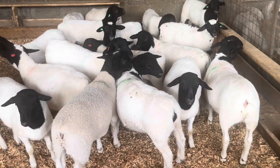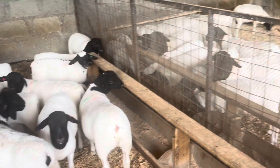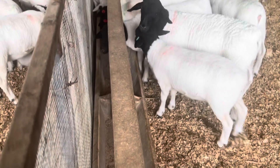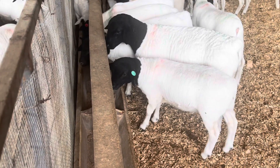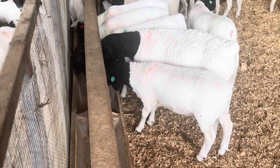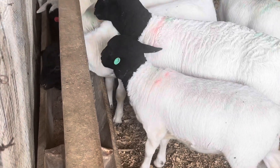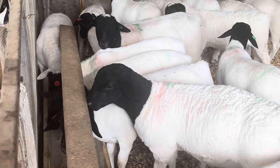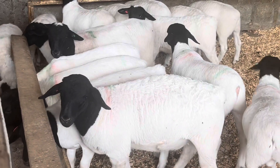Capri Dopper weans lambs at six to eight weeks if they are two and a half times their birth weight. When lambs are weaned, it's important to separate ewes and rams to prevent early breeding. Although ewes and rams can breed as young as six to eight weeks, doing so can lead to increased mortality in ewes and reduce the lifespan of the rams.